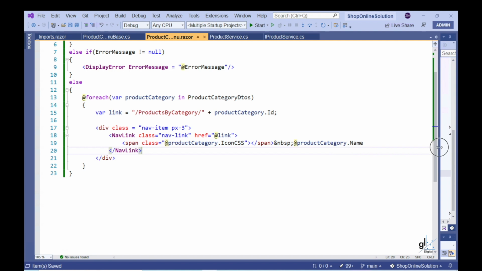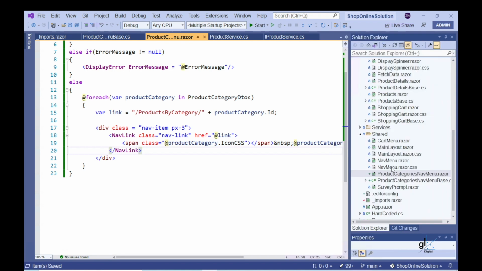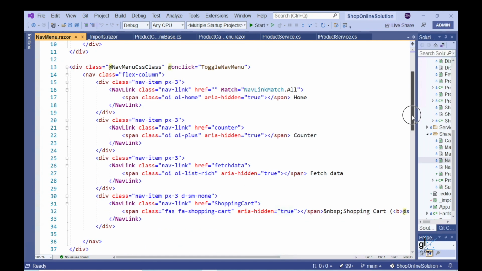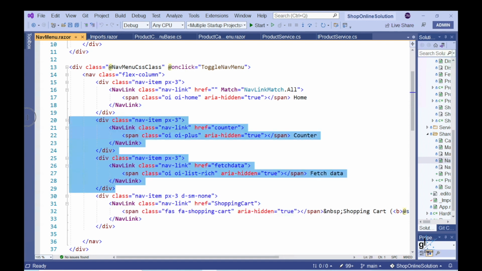So the next step is to reference our new Razor component from within the Razor component that contains the main menu that appears to the user in the sidebar of the UI. So let's add the appropriate tag to reference our ProductCategoriesNavMenu Razor component.